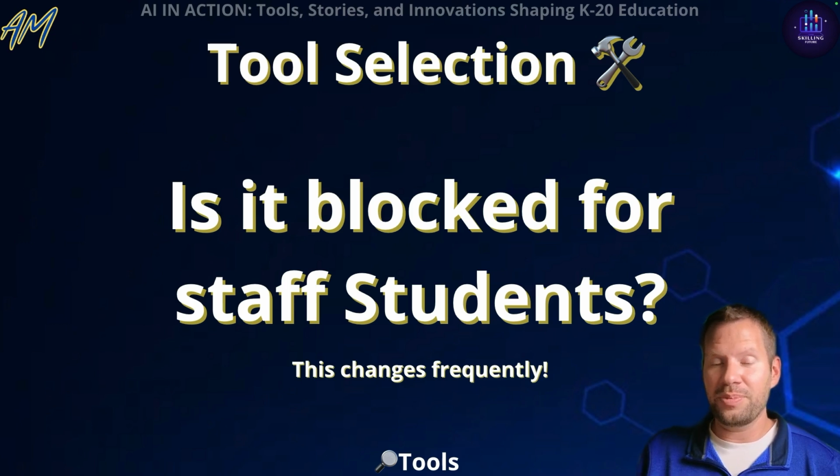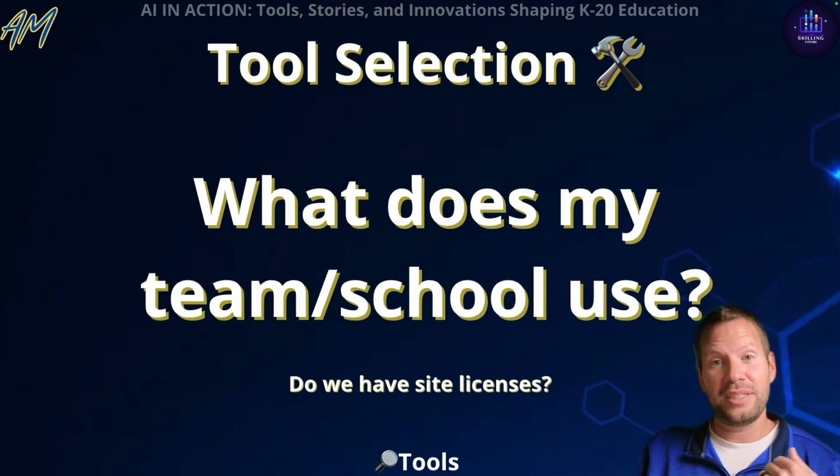And don't assume because it's available at the start of the semester that it's always going to be available. These change frequently, at least where I work. So you're going to want to update them quarterly or intermittently at least. If it's not blocked for your students or yourself, what does your team or your school use? So that could be your PLC, your department, your college. Do you have a site license for a tool where they pay for something? Some schools even require you to use that generative AI tool since they're paying for it and they don't allow you to use it on a personal account. My district doesn't provide one.